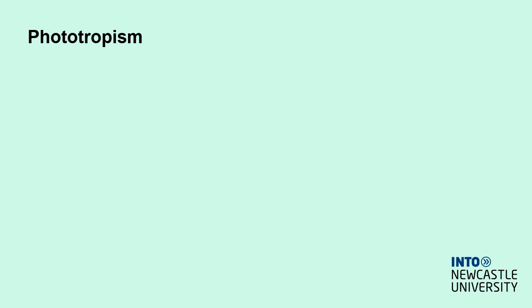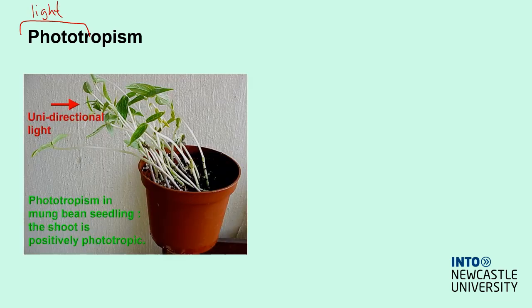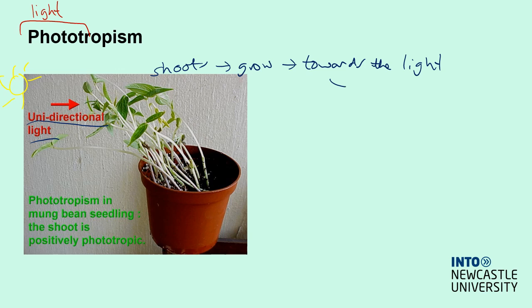So, phototropism, remember from our previous work, photo means light. So, we've got a growth response to light. And quite often, plant biologists will study this using unidirectional light. So, they've got light, as my sun, but it'll be a lamp, in one direction, and what will happen is that the shoots here will grow towards the light. So when they grow towards the light, we would class that as a positive phototropism.